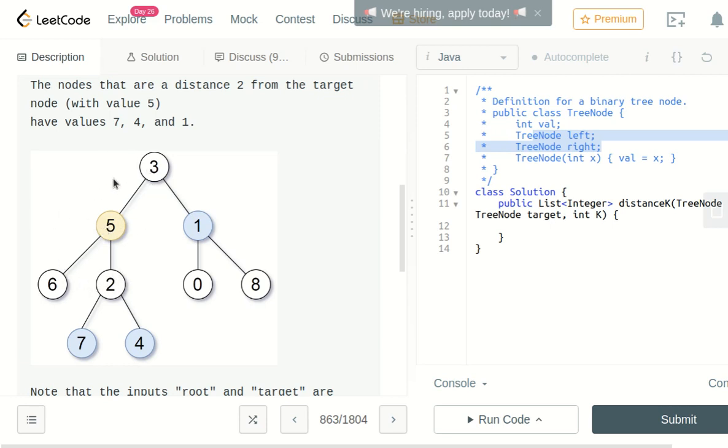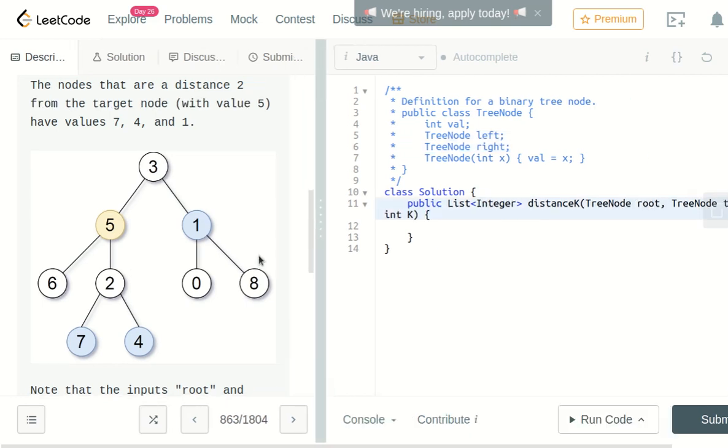This would be level number 1, and then we would get to these neighbors, level number 2. And this is exactly what we need. So let's change this tree to a graph, or just for our sake add arrows from children to parents, and then do a BFS to get to level number 2. Okay, so this would be our method.